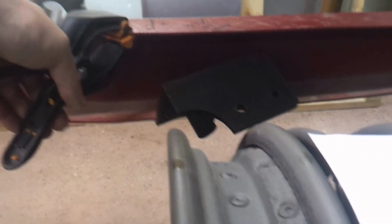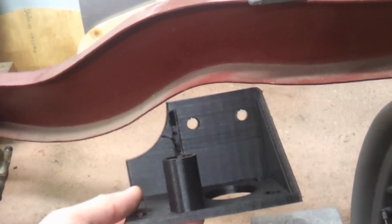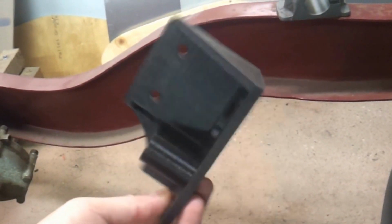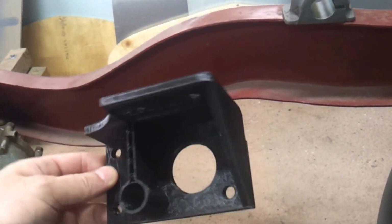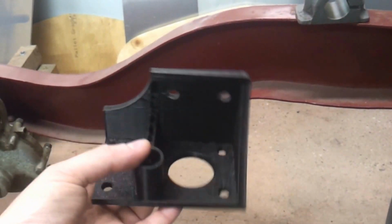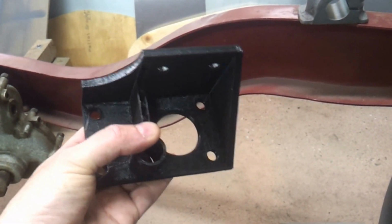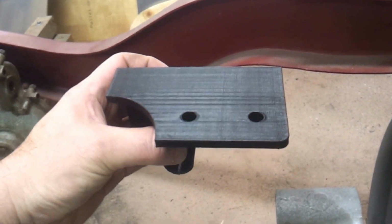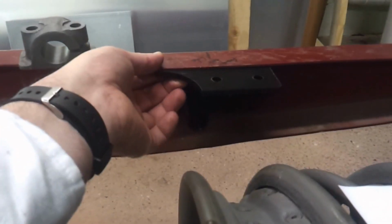So if we unclamp this, what I have here is my best guess at the moment of what one of these brackets looks like. This is just plastic, obviously. I 3D printed this on my printer just to see what it would look like and see if it fits. And this tube here is where the bush and the bolt goes through for the top of the rear front spring shackle, and you can see the holes there for the engine mount. So that goes in there somewhere, but I'm not exactly sure where.